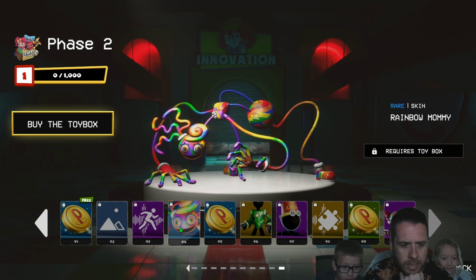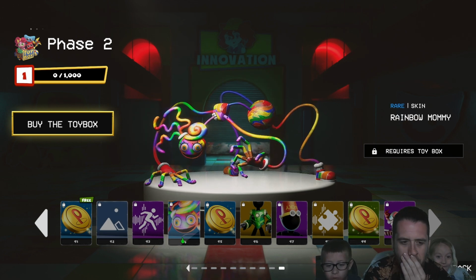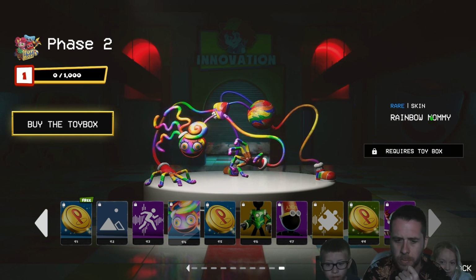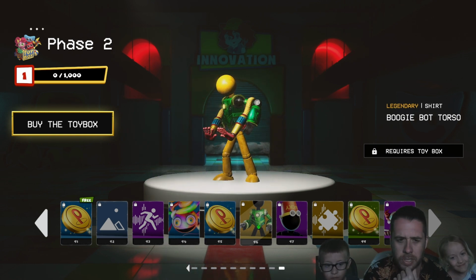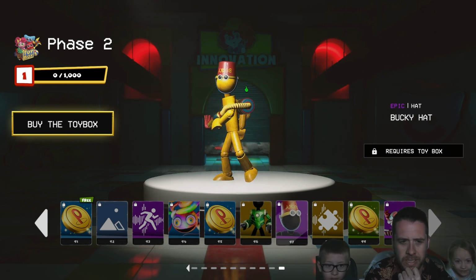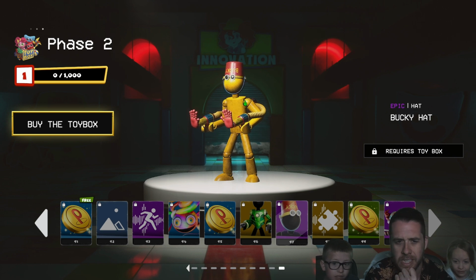All right. What do we got here? Whoa! Rainbow Mommy. It says right there, Rainbow Mommy. And then this is Boogie Bot Torso. Okay. What is this? Bucket Head? Is that literally... Bucky Hat?